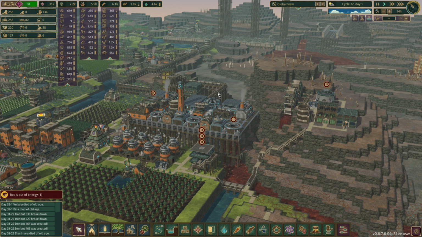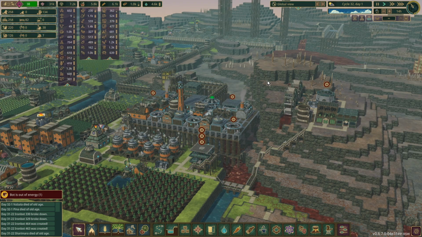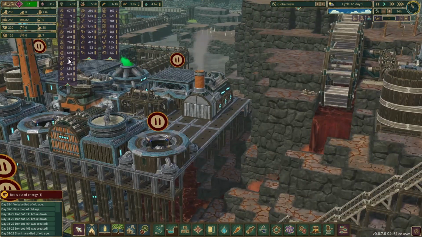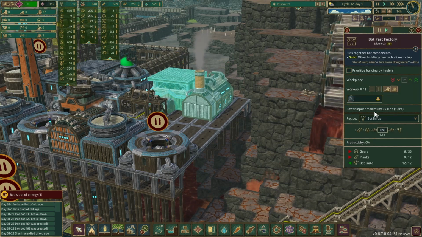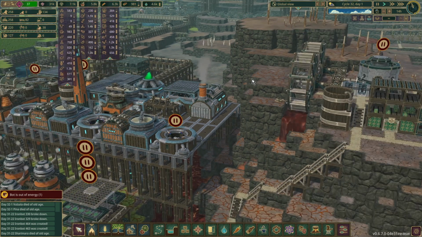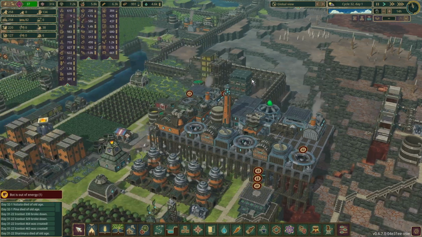We've built up our supply of bot limbs, so I am going to switch this bot part factory back off. Our smelter is in over here, so we've upped our supply of metal blocks. That's good. Again, not increasing the chassis or heads. So, actually, let's turn this back on. Make a few chassis, will you? Let's see if we can get ahead of the game that way.